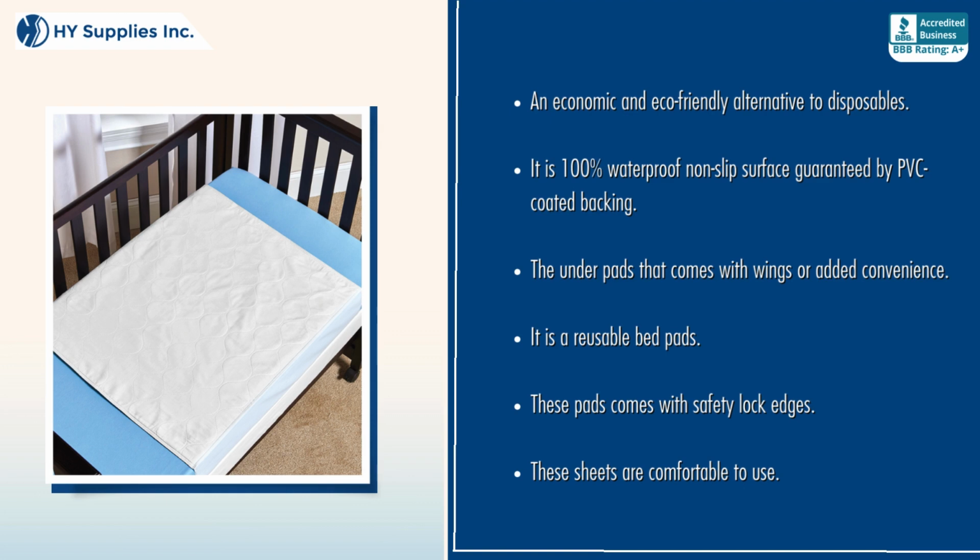The underpads that come with wings are added convenience. It is a reusable bed pad. These pads come with safety lock edges. These sheets are comfortable to use.